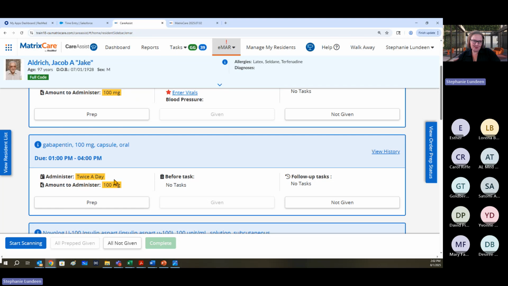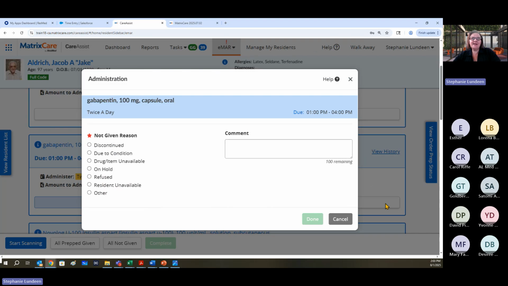Okay. Now for my next order, my gabapentin, same thing. And again, we normally are doing more than one of these together, but we're doing them individualized just for the situations. So gabapentin, maybe I pulled that from the cart, read the order, pulled from the cart, prep button, offer the medication, patient refuses. So then I'm able to instead, when I return to the cart, I would say not given. And if I hit not given, instead of having to do that, I think your buttons now say something and stay, like save and stay or save and next, all of those buttons are gone. Now it just responds to you.